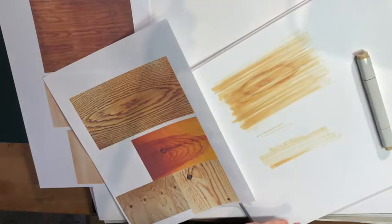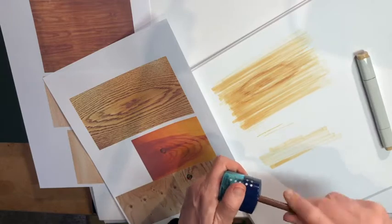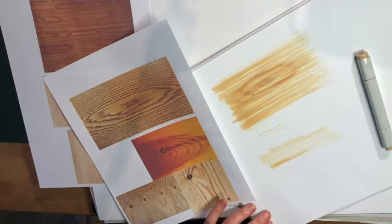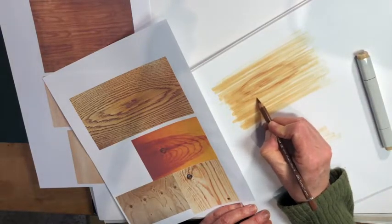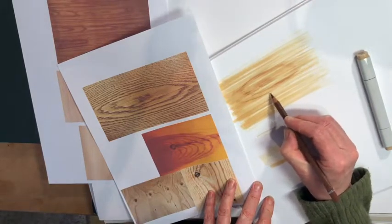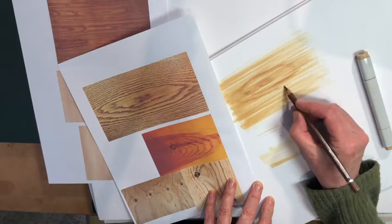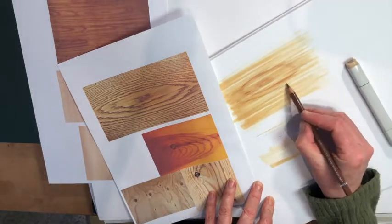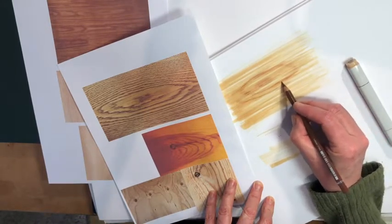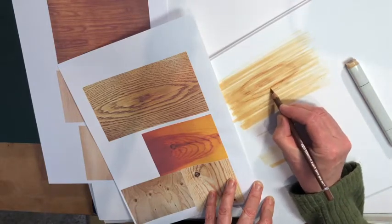And I noticed my pencil was getting quite blunt, so I'm going to give it another sharpen. Make sure I've always got a sharp point. So I'm going to try and do some of those other lines now. And as I was saying, sometimes I might want to just leave the line work without blending it in. So I could go over these areas that I've done here and just pick out some to make really quite sharp.